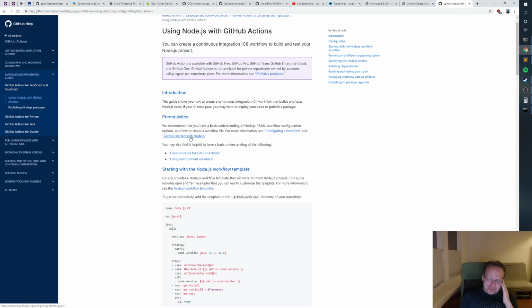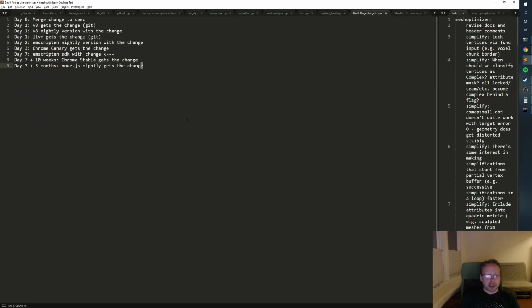But anyway, I guess what I'm saying is Node.js Nightly isn't even the bar for me, because maybe this means I can't use this in GitHub Actions, which means my unit tests don't run. So maybe the real thing is like, I don't know, 6 months, 7 months? Like release gets a change. And this isn't even the Node stable. I think Node.js is the biggest problem here. So Chrome isn't great, but fine, at least you can use Canary. Node is terrible because this just doesn't make sense.